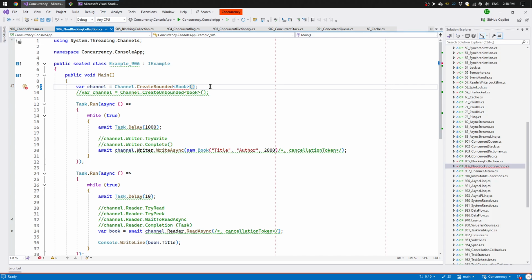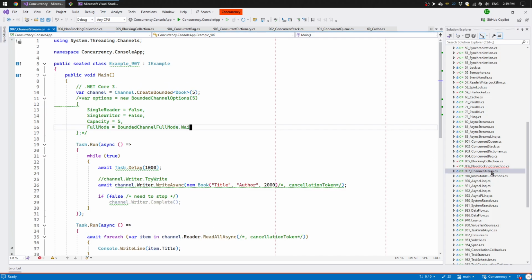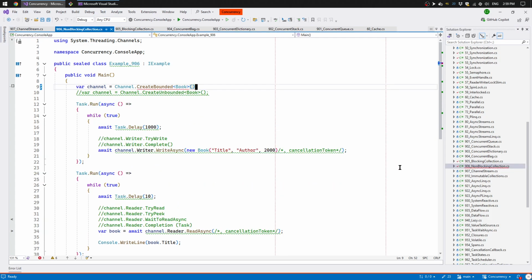Or if you do not care about unblocking threads. For example, if you know for sure that this method is not executed by 1,000 customers, but it's your own, I don't know, console utility or not a web server, or it's a web server, but it's part of the code that is running on startup or something like that, then of course you can use blocking primitives. Yeah, this is answering the question of when to use channels versus a blocking collection.